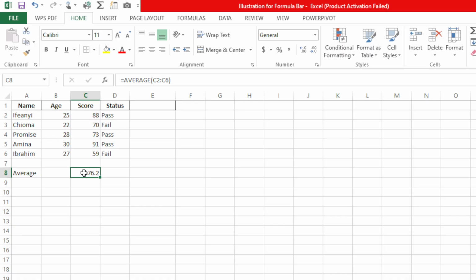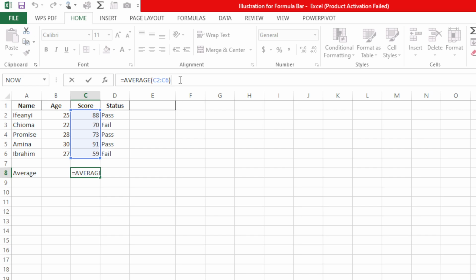76.2. So that's the average of the scores there. Now if you go to your formula bar, it's showing you that function, the formula you entered that was able to give you the 76.2.